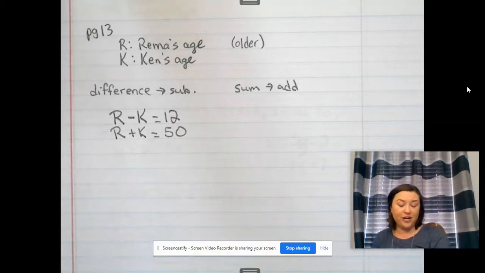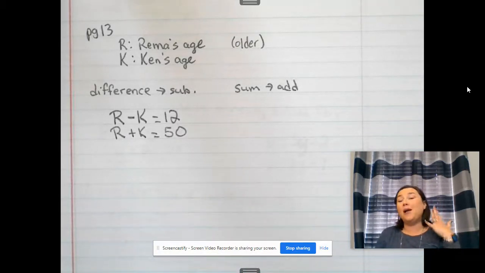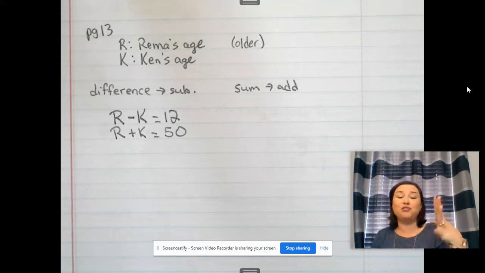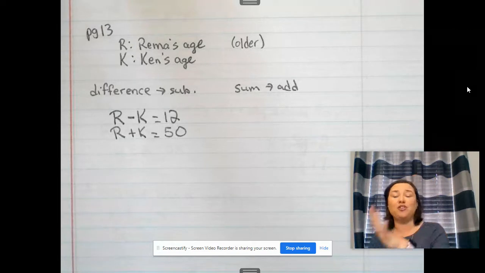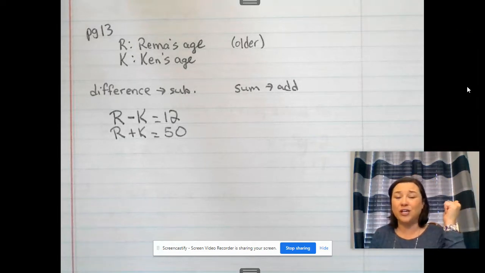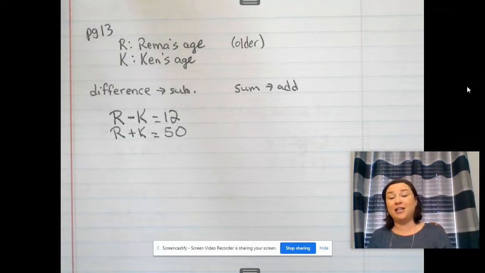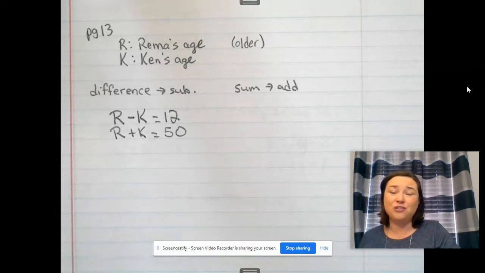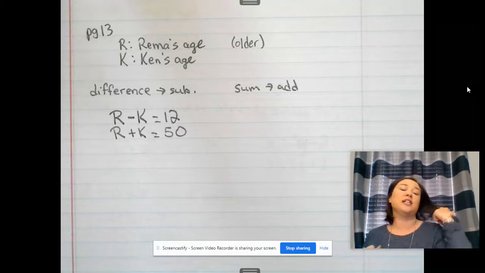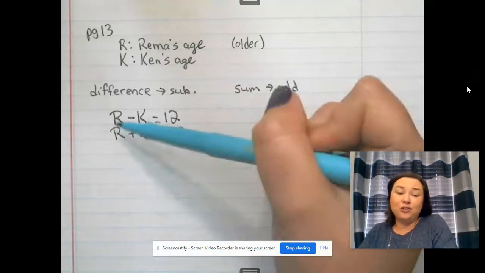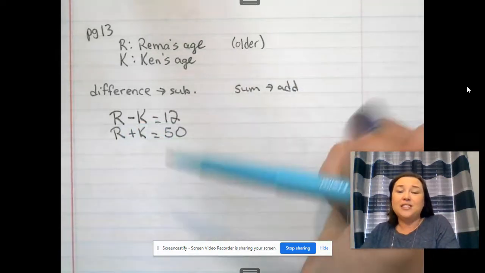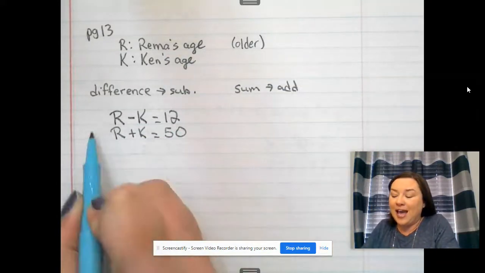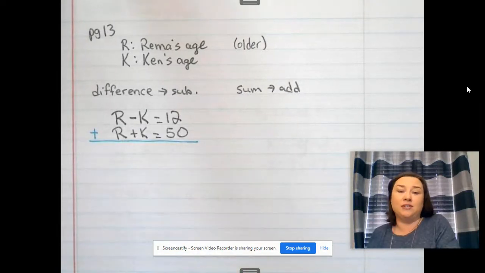Then it wants us to find their ages. It doesn't matter what method you use here. They didn't say you had to pick a method. So if you like substitution, you can solve one of these for R or K and use that, because all of them have a coefficient of 1. I, however, like elimination best. I noticed that they're in columns already, and I noticed that I have matching coefficients. So I'm going to use elimination. I have a matching coefficient for R and for K, but since K has opposite signs, that's the one I'm going to choose to get rid of, because I can add the two equations to get rid of that.